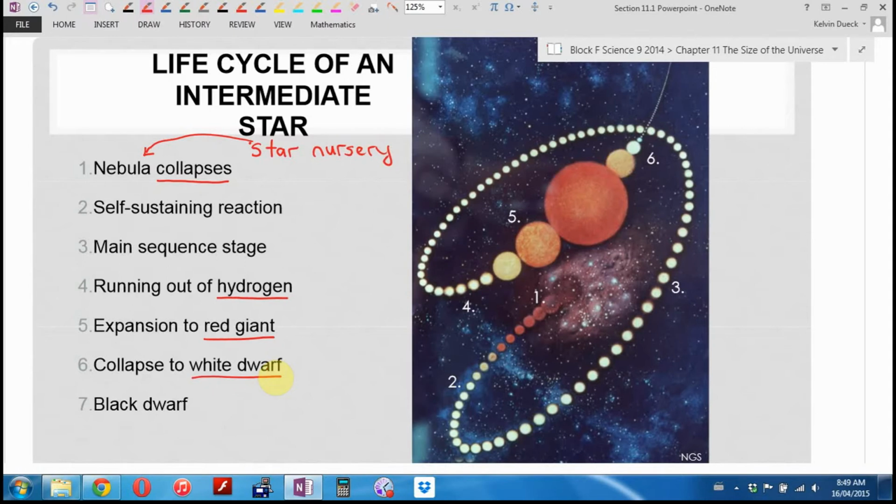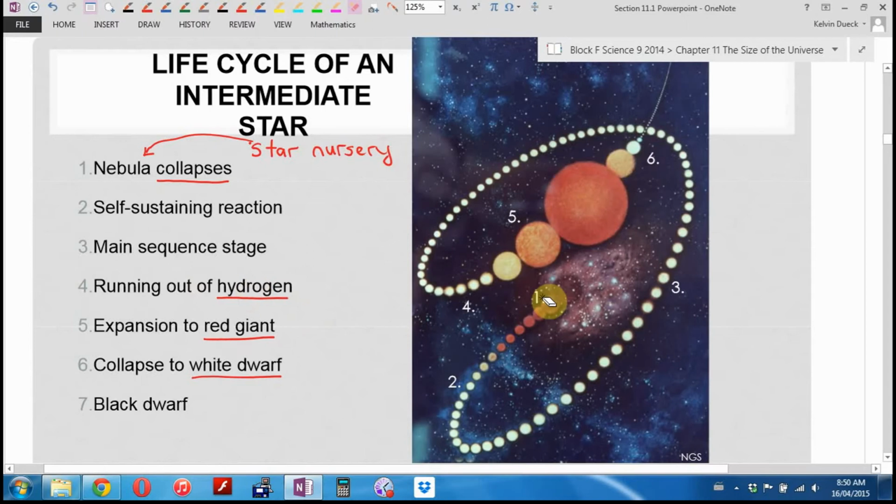Then you have the main sequence stage that lasts for a few billion years, and I say that very casually, a few billion years. It lasts for a while. But the way a star burns, the way the nuclear reaction occurs, it uses hydrogen. Element number 1 on our periodic table, 1 proton and 1 electron, the simplest element. It's fusing those into other elements, which gives off heat and light, but it's using up its hydrogen. Eventually, it starts to run out of hydrogen. When that happens, the pressure inside actually causes the star to expand.